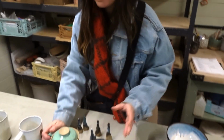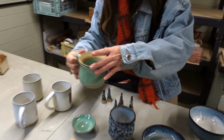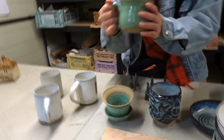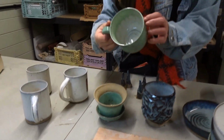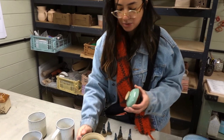And then this is one of my tea strainers, so it comes with a lid that you can flip over, and then a tea strainer that comes out, and then you can pop that on the lid, and that's your teacup, which is a really good size, like a proper big hefty cup. So that's a tea set that someone has ordered.